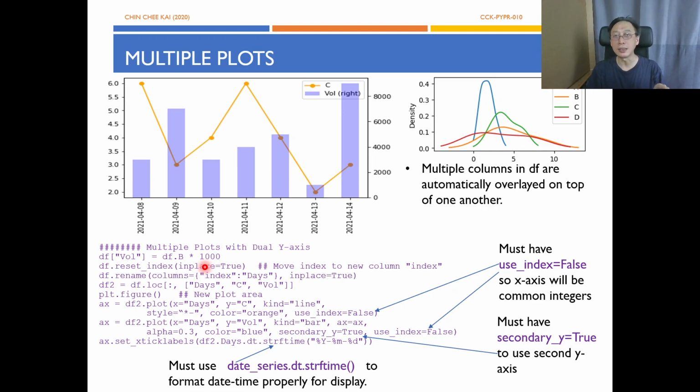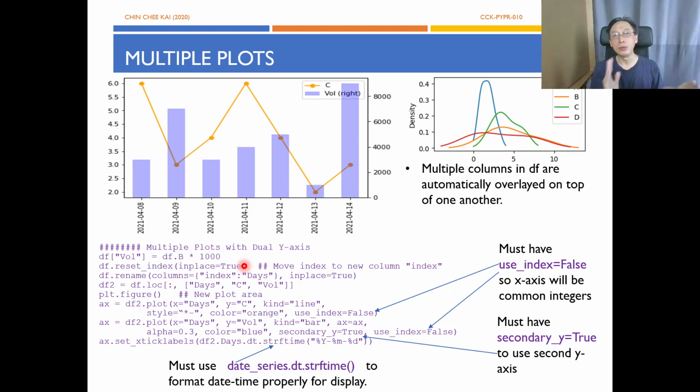It doesn't mean resetting the current date index to 0, 1, 2, 3. You can do that if you say drop equals True, so you basically just drop it and rename them 0, 1, 2, 3 until the end. But what we want is to salvage the date contents in .index.